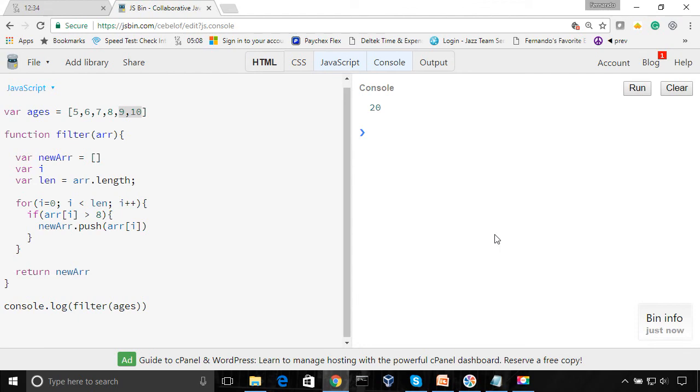Whoa, what is going on? Definitely not what I'm expecting, so I'm looking at this to see what is wrong.